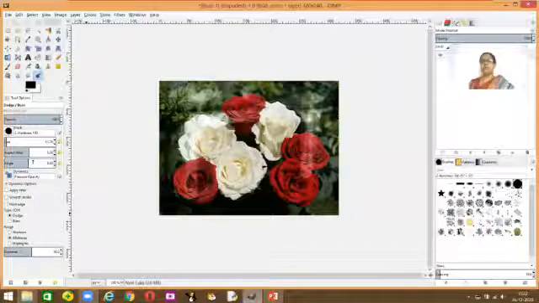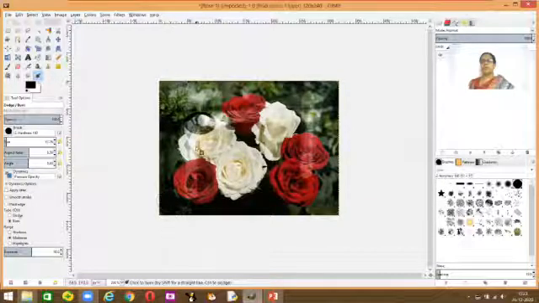Okay, now here in this also the angles you can change, and also here you have in the type dodge or burn. If I say burn, what happens? Oh, it should become a little darker. See, it's burning. When I'm just clicking on it, it became dark. See, it burnt up the thing. And if I press shift, it makes a line and makes that whole part dark. See, this part which I made here, I'll click a line and see what happens. See, the whole thing became darker. See, it's becoming darker. So this is dodge and burn.